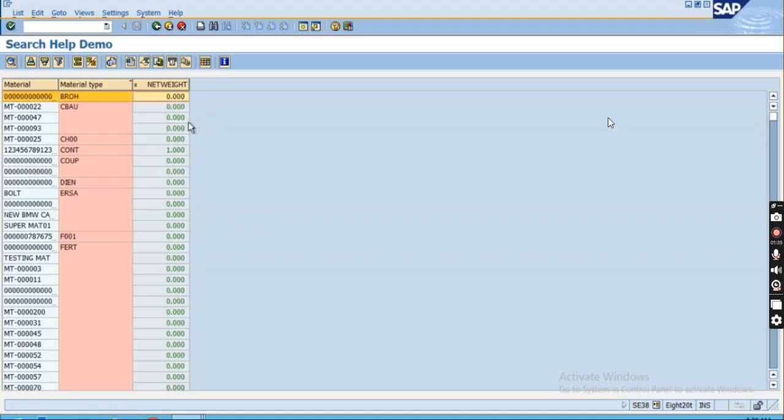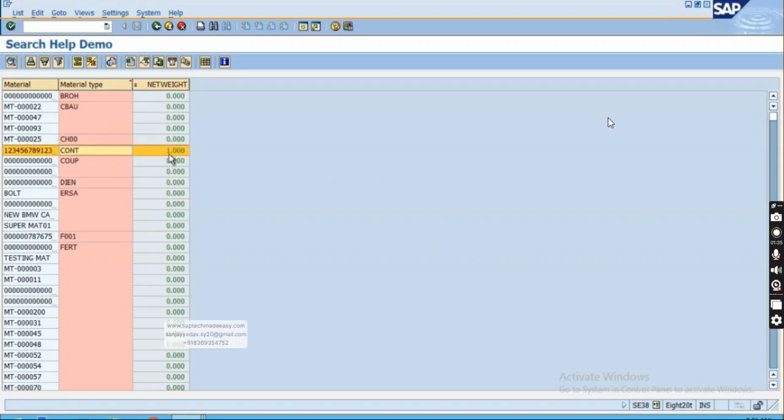I want to sum up the net weight based upon the material type. For this particular material type, how much total weight is there? That means I want to find the subtotal based upon the material type. For this material type, total weight is 0 because everything is 0.